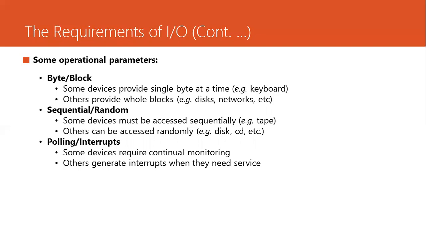Then you might ask whether the access is random or sequential. Or in other words, do you have to get things in order or you might get them in completely random order? Tape drives are an example of a sequential interface, while disk drives, CD drives, and network devices are examples of random access. For example, network devices send data using various protocols. However, the data can take any path that might be longer or shorter than others. So the network receives these packets of data randomly and has to put them in order before any use. Another question of quite some importance is whether you are accessing these devices through polling or through interrupts. Do you wait for the device or do you get interrupted whenever the device is ready?